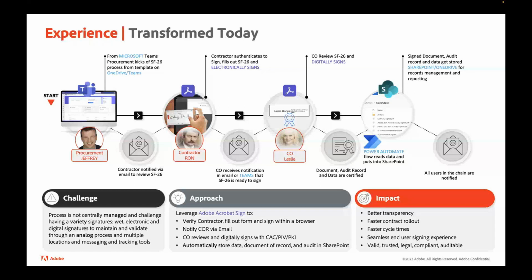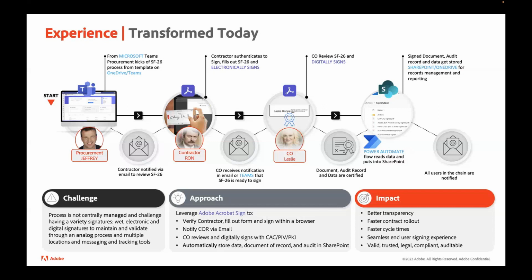In this demonstration, I'm going to kick off the process in Teams. I'll navigate there and look for a particular template that already exists. In this case, it'll be from OneDrive, but you can pull from Teams and SharePoint. It will then give me an option to modify that form as necessary, all working within Acrobat inside of Teams. Then it's going to route to these next 2 folks. Ron is on the outside, so he's going to sign it electronically. So no more downloads, prints, and wet signatures, and being able to maintain the management of it throughout.